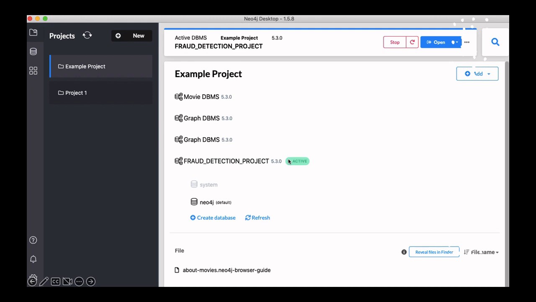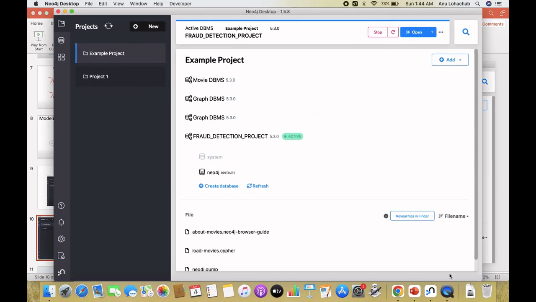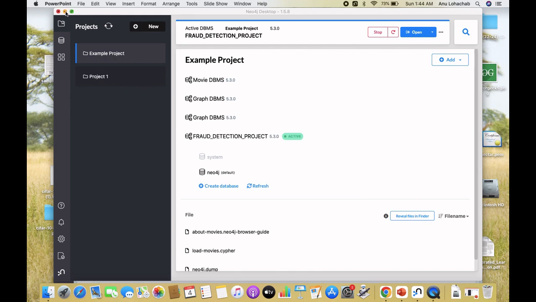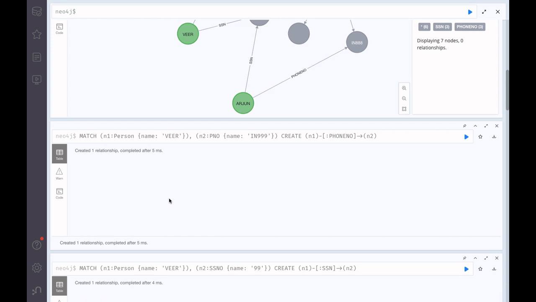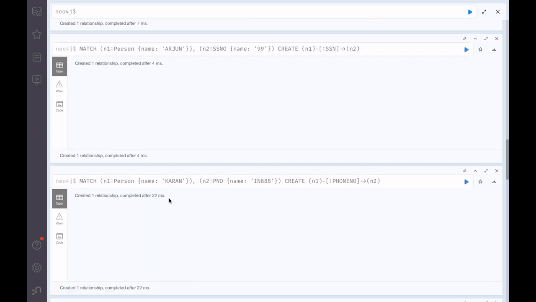I have already completed all these steps, so let me show you how the Neo4j browser looks. So yeah, this is how the Neo4j browser looks.